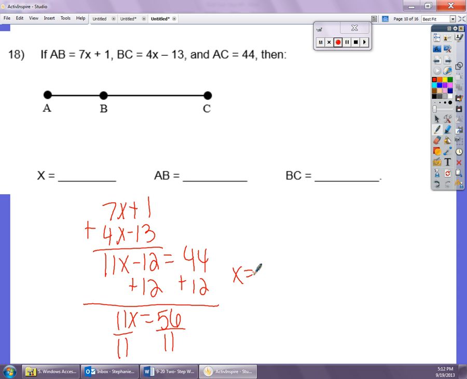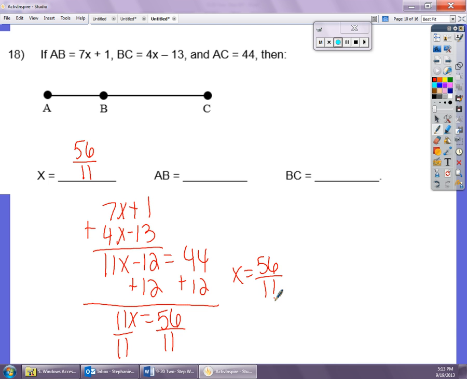Of course, your calculator is going to give you a value of 5.090909. Please don't put that down. If you put 5.1 here, I'm going to mark it wrong, and I will not even look at these two answers, because 5.1 is an approximation. The actual answer to this question is 56 over 11. So please keep it as 56 over 11. No mixed numbers. Mixed numbers are for middle school.